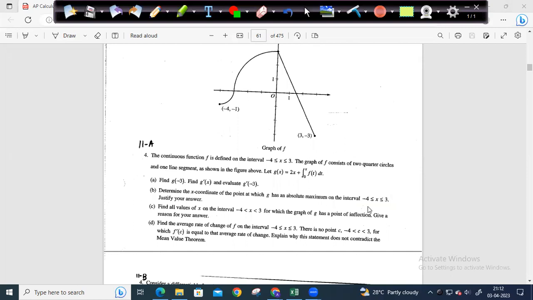I'll solve some 3-4 questions. Rest of all the questions, I'll give you as homework. Even in free response questions, out of 6 questions, 2 questions you'll get are calculator based. You need to have a calculator. First 2 questions, 30 minutes. Next 4 questions, no calculator, and it is for 1 hour. So this question comes under no calculator. For this question, a calculator is not required. So please do solve the question.